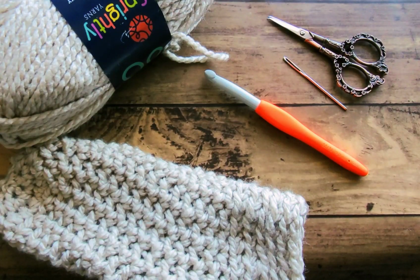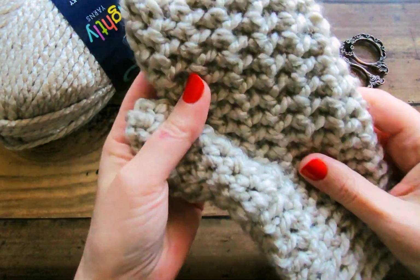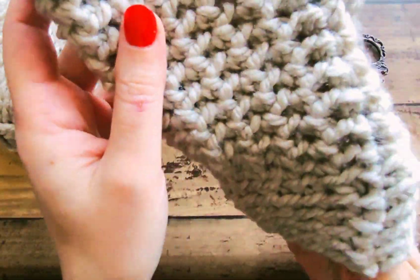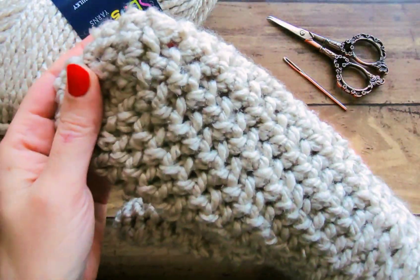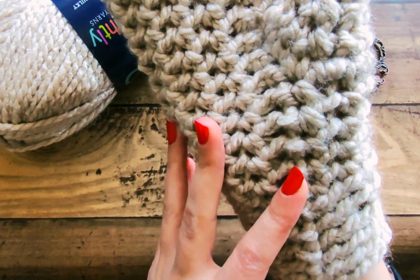This is Jamie with Creations Misfit, and today I'm going to show you how to make this mitten. I just worked this up yesterday. I kind of woke up in the middle of the night with an idea for a mitten, and here we are. So I will show you how to crochet this. It's very quick and easy.